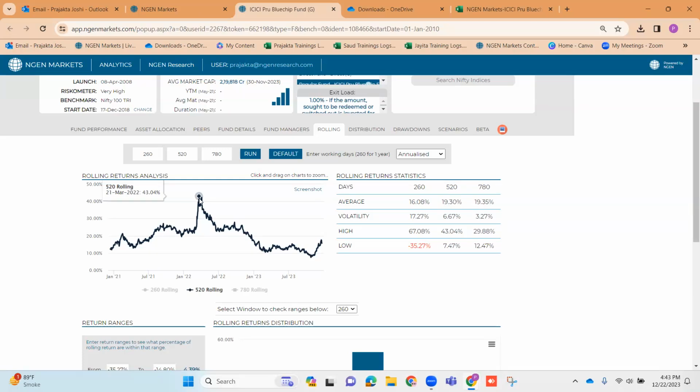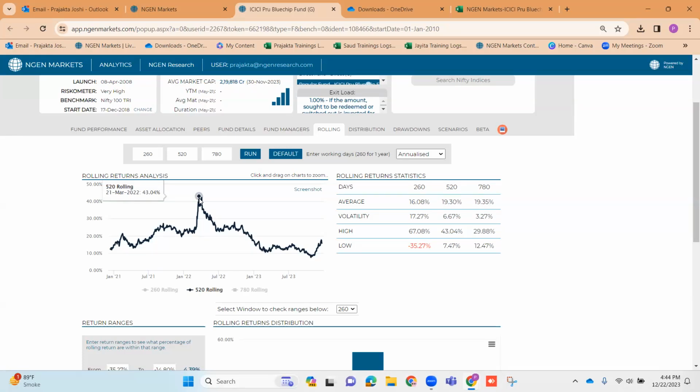Just the doubt is, will that really get that low? I mean, it's really very good. If I say someone should hold it for 3 years, on an average, assuming that the future returns will be on the same lines as the past returns, over this period of time it has been on average 19.35%, but the chance of the actual return being away from this is just 3.27% away.